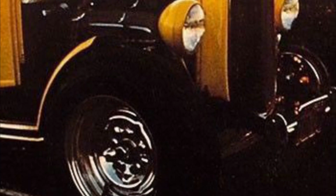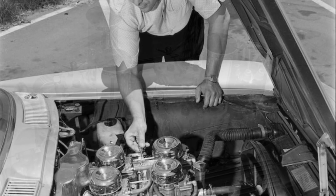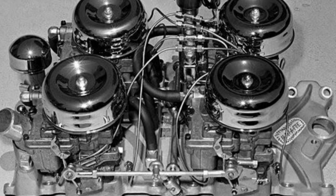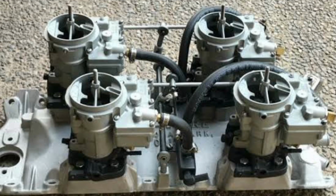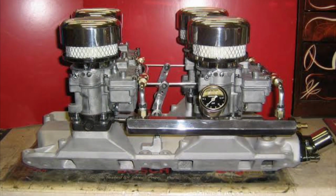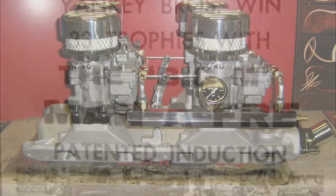These systems were first and originally designed and used on the Chevy small blocks of the time, the 265 to 283 cubic inch small blocks, more so for the Corvettes, and for it all to fit under the bonnet. And then throughout the 60s, it eventually spread out to suit a number of makes, whether it be big blocks or small block Fords, etc.